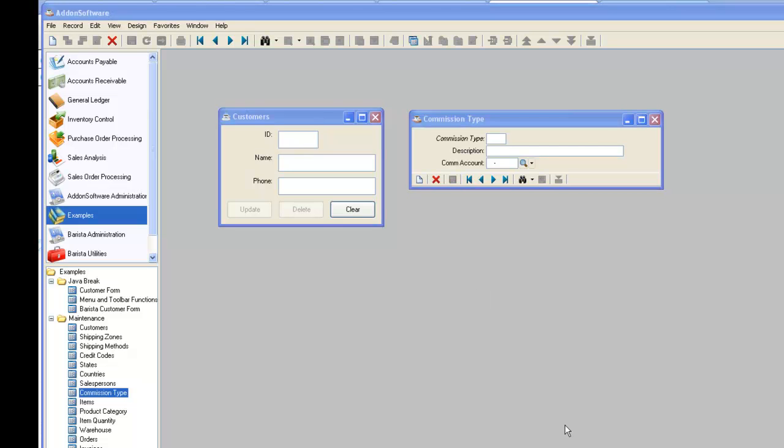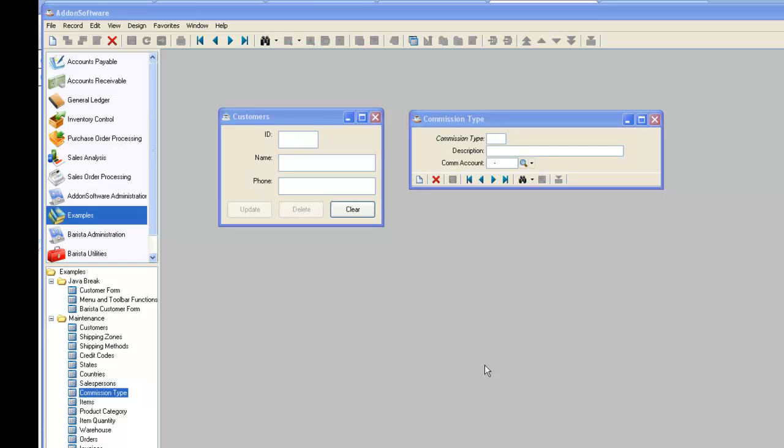Barista makes use of a BBJ group namespace for communication between the MDI and the various forms that may be running in the MDI. Now, how does a group namespace work? You can, by the way, go to the Basis documentation and read all about namespaces, so I won't go into great detail here. But the thing to understand is that a group namespace allows one or more BBJ programs to communicate with each other, to share data with each other, to let one another know when a particular piece of data that is of interest has changed.